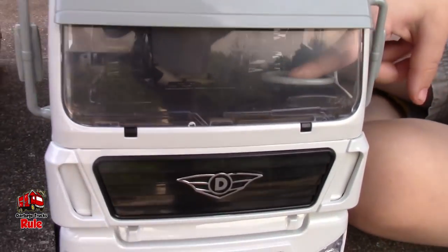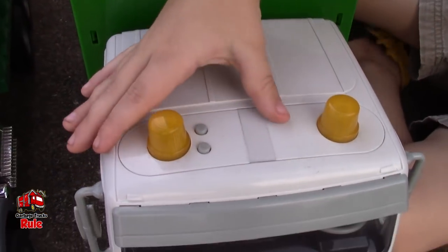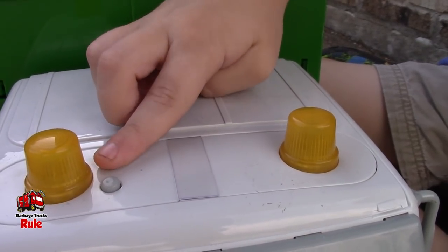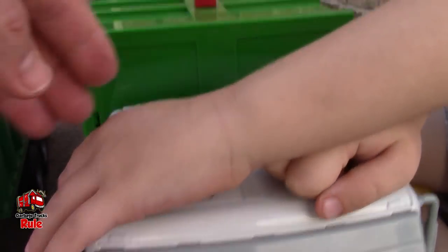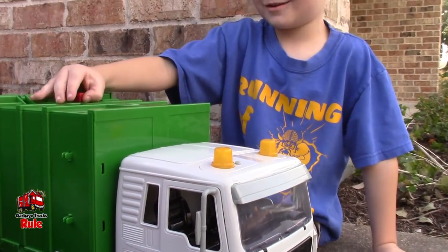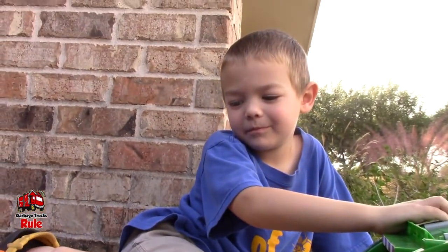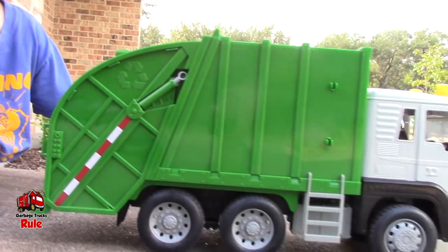We're going to look at the buttons on each of these garbage trucks. It's got a driving wheel, so he got his finger on the driving wheel. Got a horn. And then up top — you hear that? The lights are on! And that's the engine sound we hear. Pretty cool. I hope the Bruder Mack Granite's got some cool buttons. That one's for the lights, right? There they are. Any other buttons on this one? We're looking for lights and sounds. Let's come over to the Bruder Mack Granite — press any buttons. Lights and sounds... and no buttons. I guess it's four to one — Driven by Batac has cooler buttons.